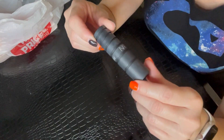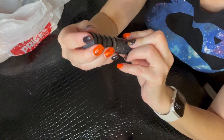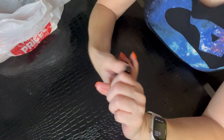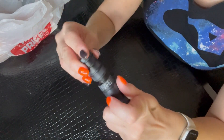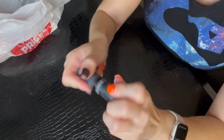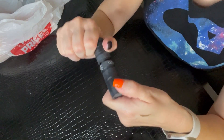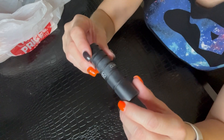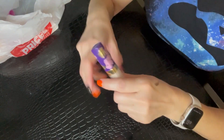Here's the other NARS mascara I finished — this is the NARS Climax Extreme mascara. It's a nice one, though it did get a bit clumpy after a while since I had it in my stash for some time, so it was definitely time to discard it. I did enjoy wearing it and the packaging is pretty cute. I'll likely pick one of the NARS mascaras up again, but not right away since I have other mascaras to finish first.